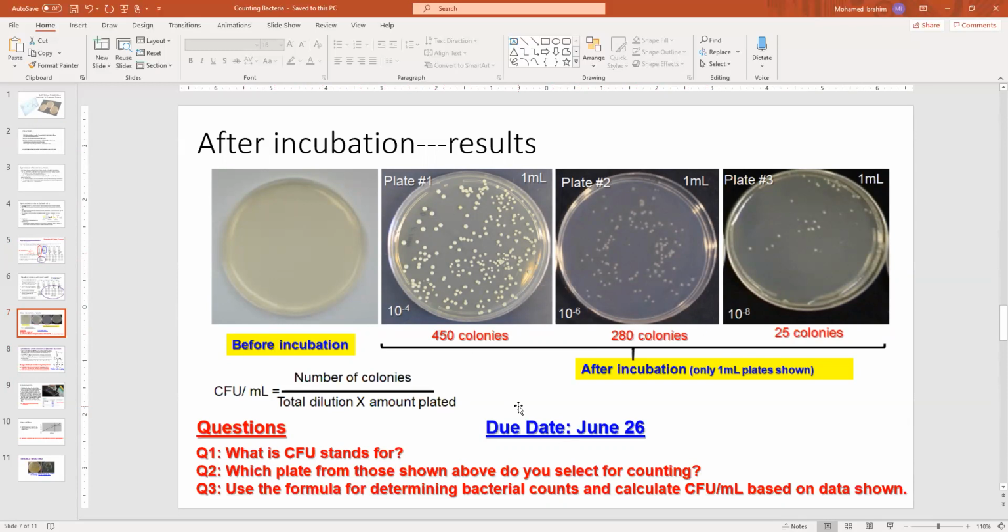Makes sense. Scott, do you have any question for me? Yes, I do, on that formula. I had 280 divided by 1 over 10 to the 6. You have times 280 divided by what? 1 divided by 10 to the 6. I think that equals 10 to the minus 6. Yes, your total dilution is 10 to the minus 6, yes.